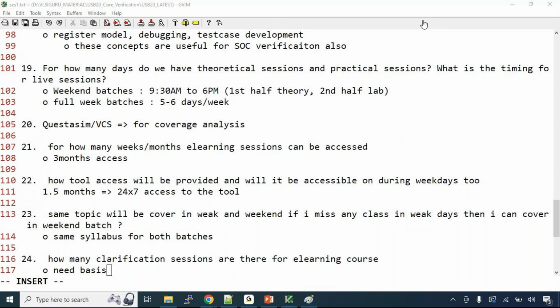And offline classes, is there? Offline is also there. Every session you can attend offline. Weekend also you can attend offline. Yes, weekend also offline sessions will be there, from 9:30 to 6 like that. See, one session will be offline. The second lab session I won't commit, but the theory session will definitely be offline.